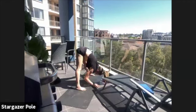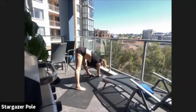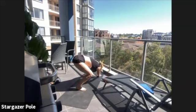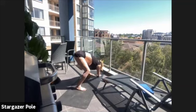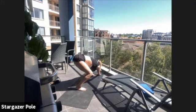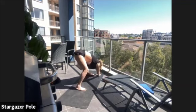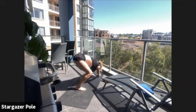Okie dokie. For this one now, we're going to take the hands over to the outside foot. For me, that's the left. And just bend the right knee out wide to the side. So come into that. Try and really twist to the left as much as you can. 2, 3, 4. One more. 5. And then hold the bent knee.